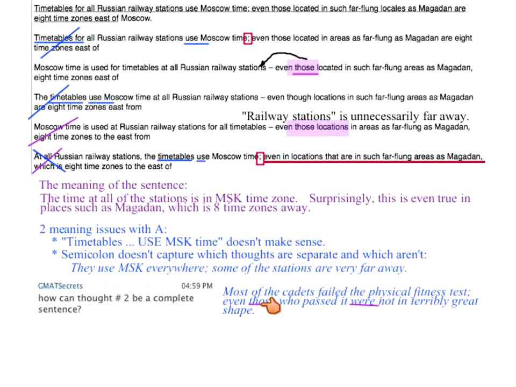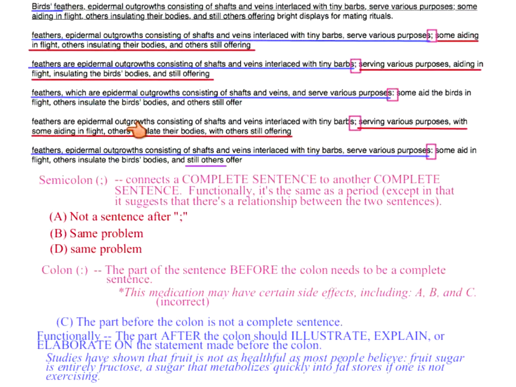Okay, after Magadan, shouldn't there be a which? No, in fact, Sandeep, it's better if you don't have one, because then it's more compact while expressing the same idea. Like if you look at this other problem that we saw, same sort of thing.